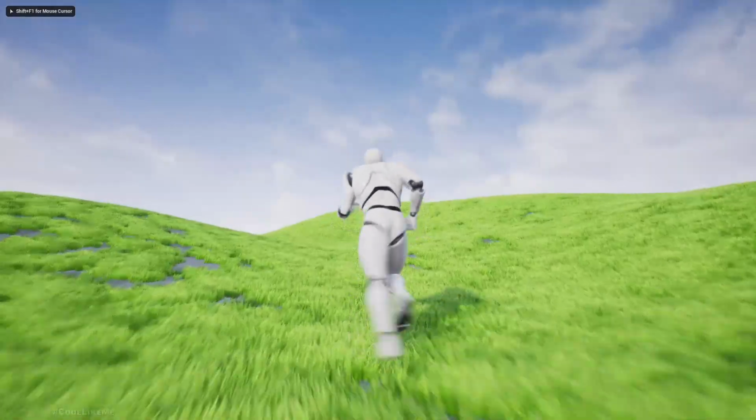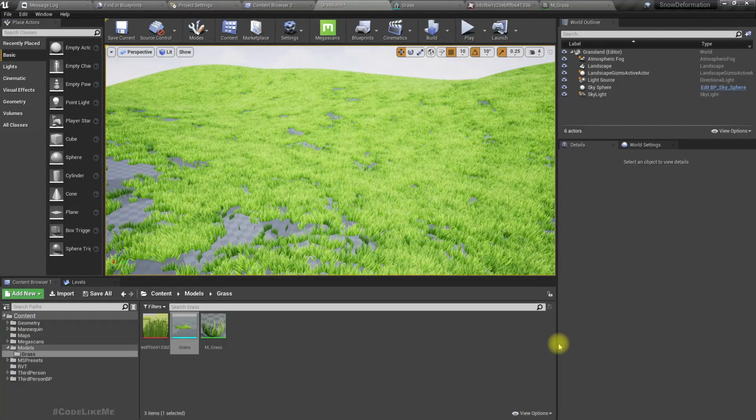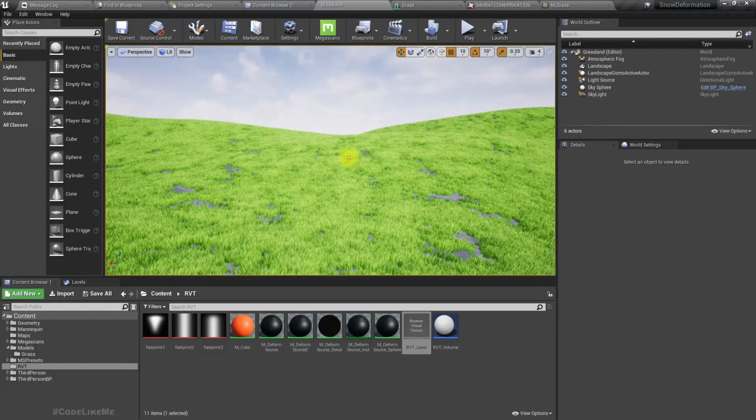now how to make this grass affected by the footsteps and other objects. To test that, first, yeah, I have this runtime virtual texture RVT. Now I'll change its name to RVT landscape, because if I use the RVT snow also in this level, the name doesn't match, so that's why I changed it.